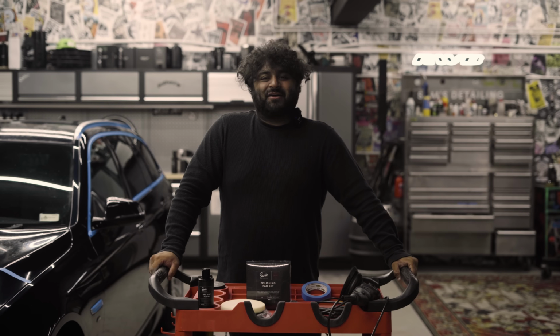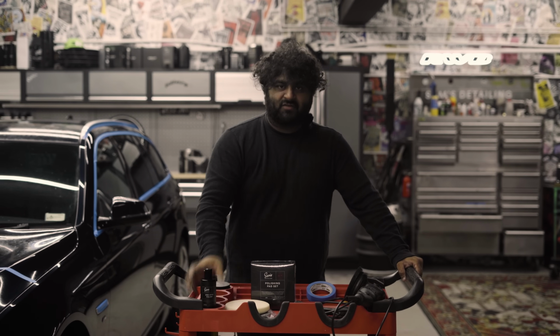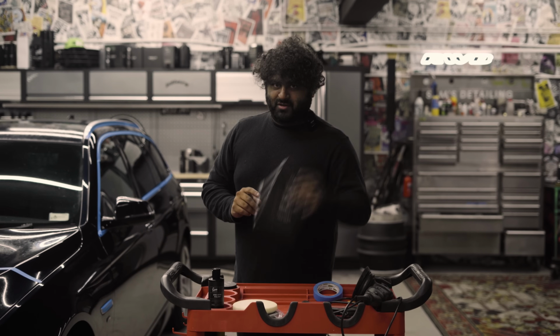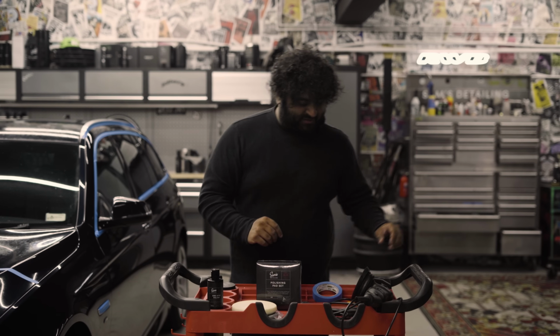Okay, so the plan of action is thus. I have some of my one-step polish. We're going to be using this. And I've got my polishing pad set. Now, I've always spoken about starting with the least aggressive and moving up to more aggressive. So we're going to start off with the medium pad, one-step polish, and we're going to tackle this and see where we are after a few passes.